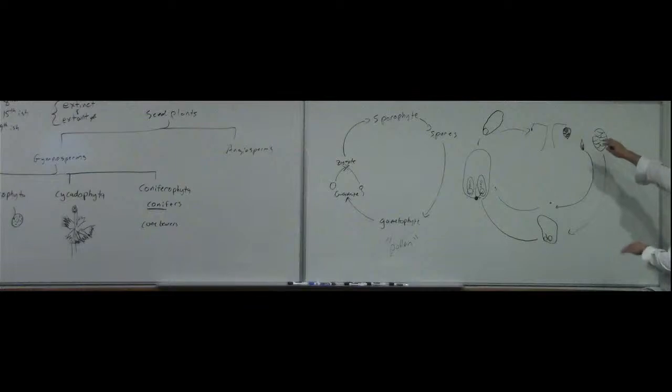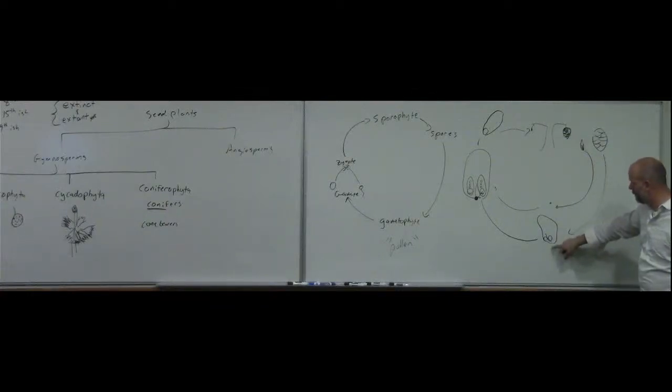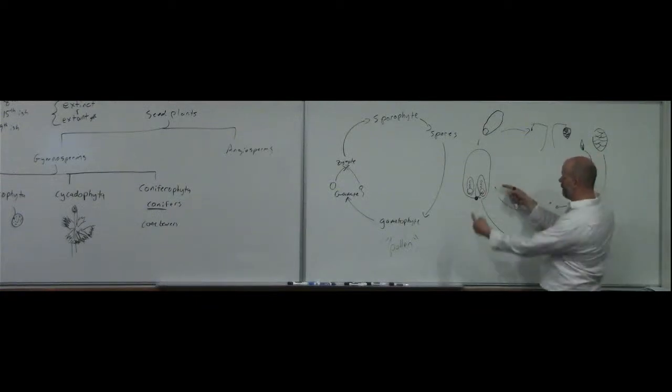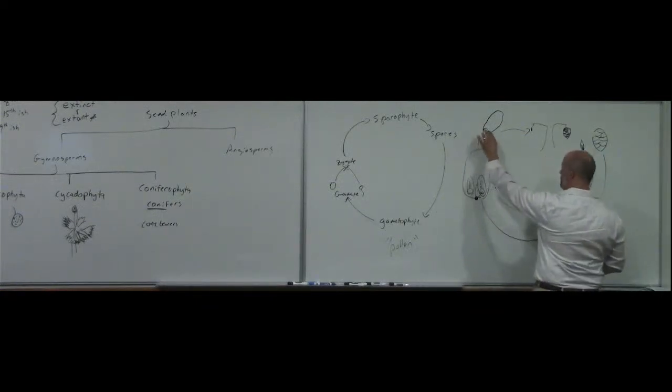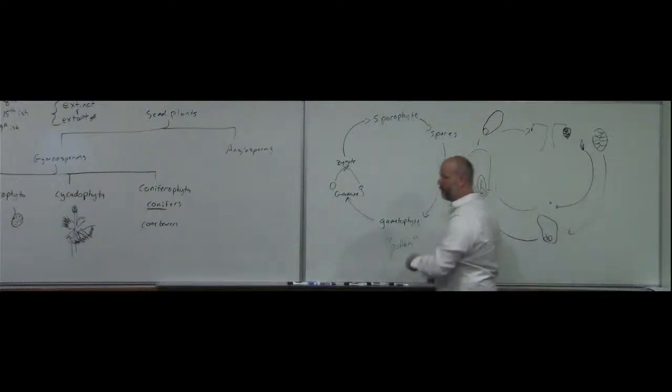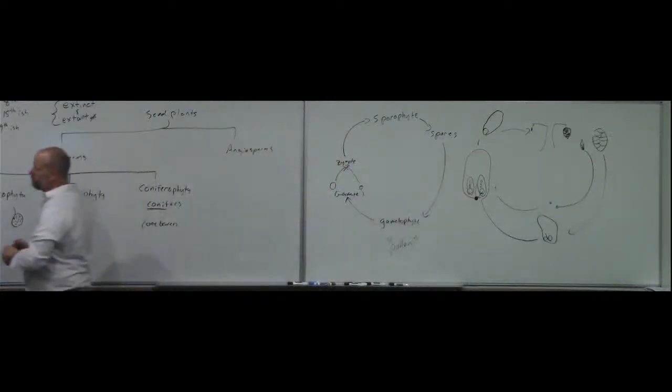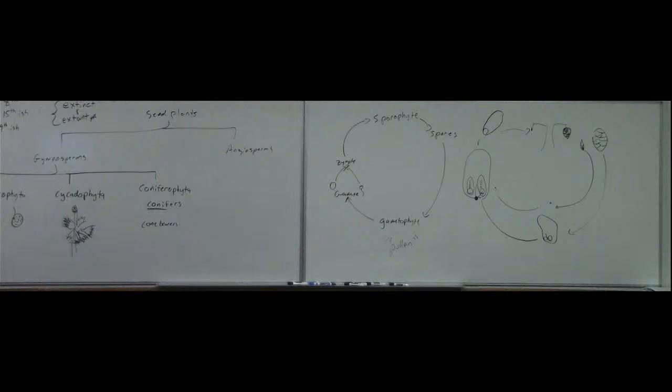So, sporophyte, spore, right, makes the gametophyte, which is going to make the gametes. They fuse, make a zygote, make the seed, and off we go. Okay? All that is to say, what are you looking at here? What generation? Sporophyte, right? And this thing is going to make the gametophyte, which is going to make the gametes. Okay.